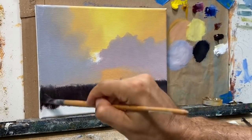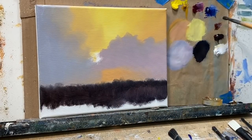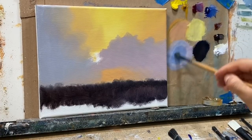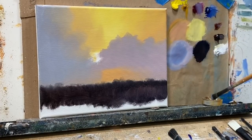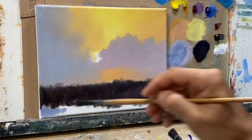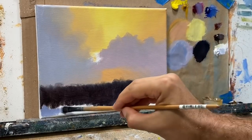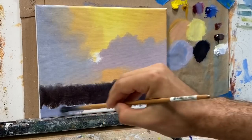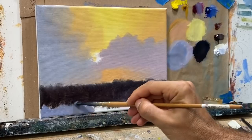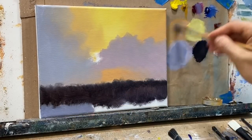So now for the darks, I use a lot. My main recipe for darks is usually always ultramarine blue, alizarin crimson, and depending if I'm doing dark trees or foliage whatsoever, I will use cad yellow medium in that mixture. Not very much, just very little to keep it nice and dark. But if I want a nice chromatic black, I would do ultramarine blue, alizarin crimson, and I would use burnt umber to get a really nice dark.